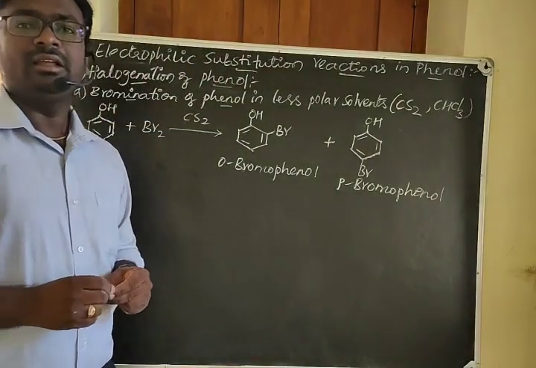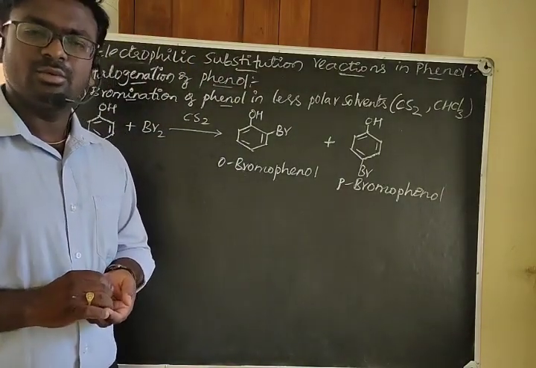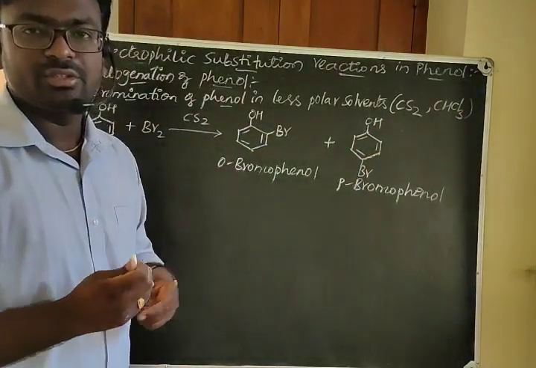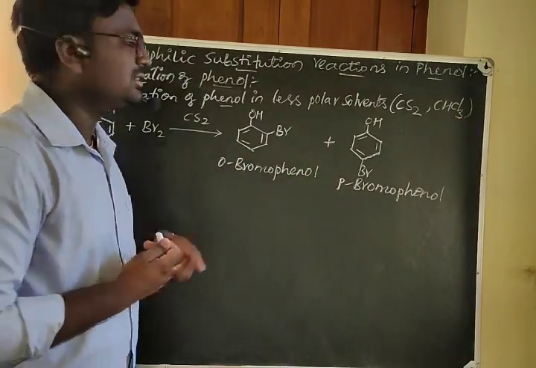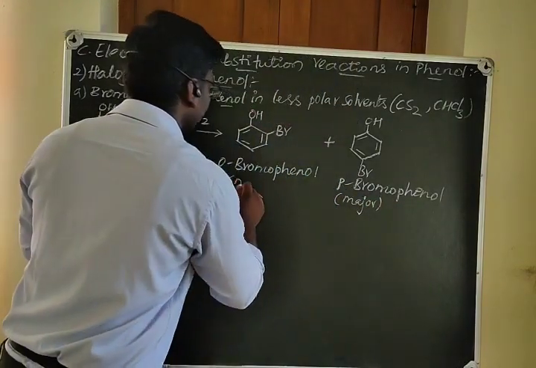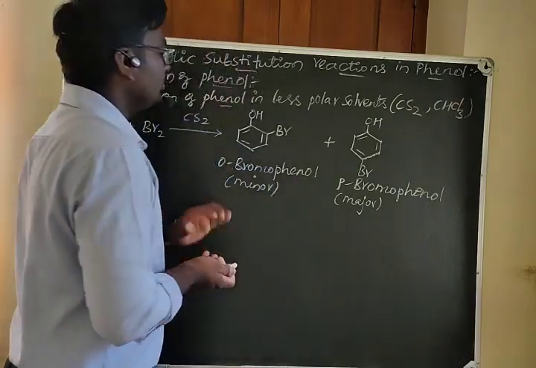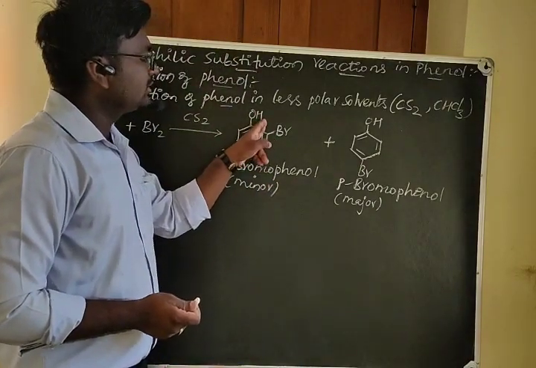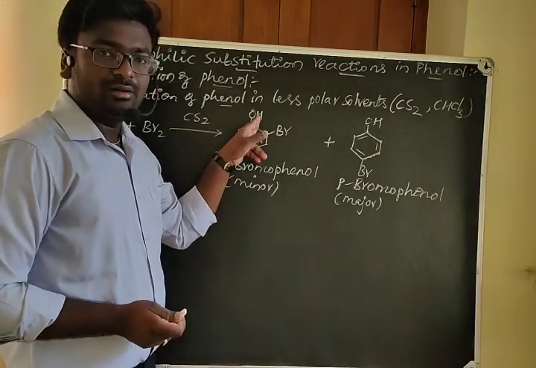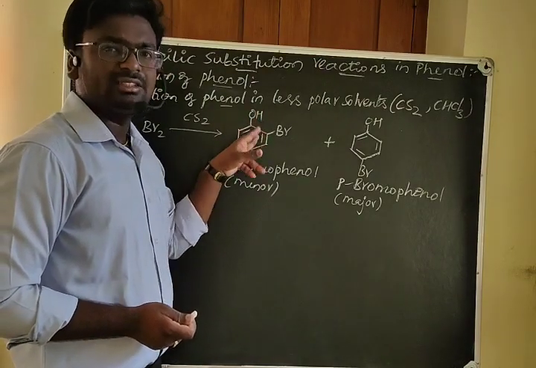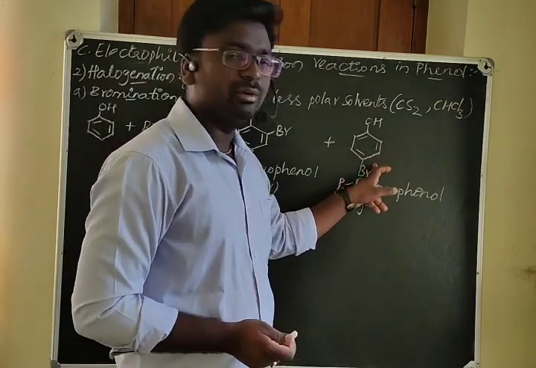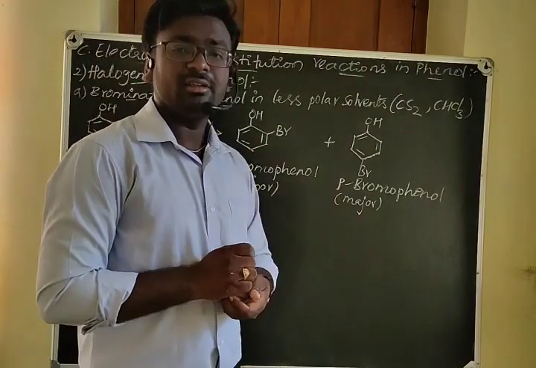The one with the least steric repulsions is more stable, and that will be the major product. Here the OH group and the bromo group are opposite in direction and there are fewer repulsions, therefore it is stable and considered the major product. The ortho product is minor because of steric repulsions between these two groups, and it is less stable. So the amount of this compound formed will be less, and here there is less steric repulsion, so this product will be formed with a good yield, therefore it is the major product.